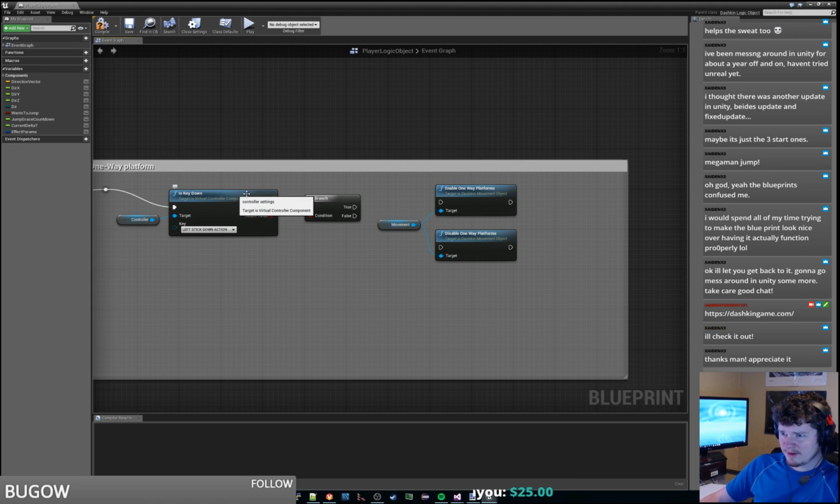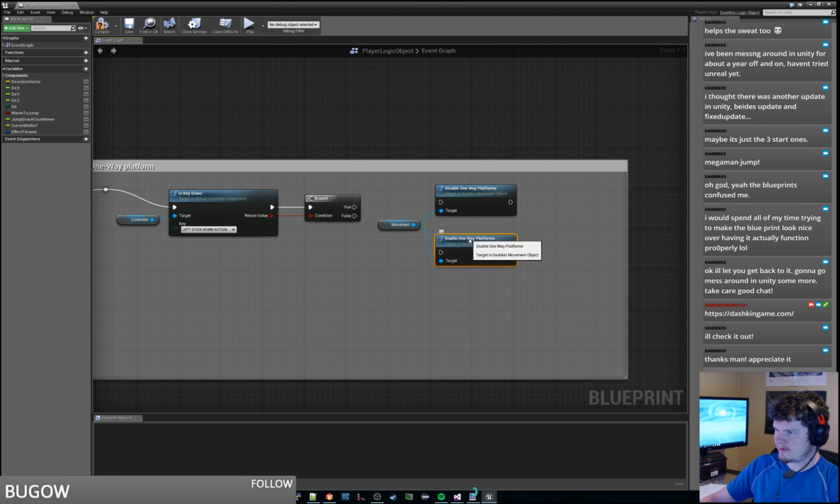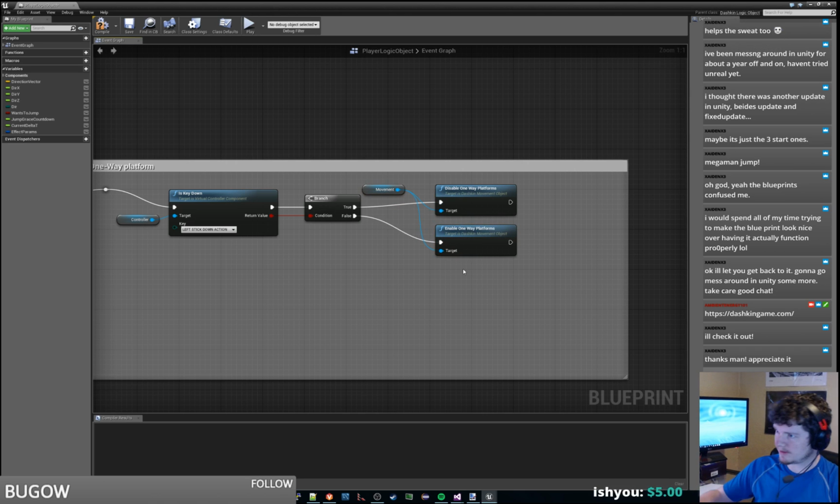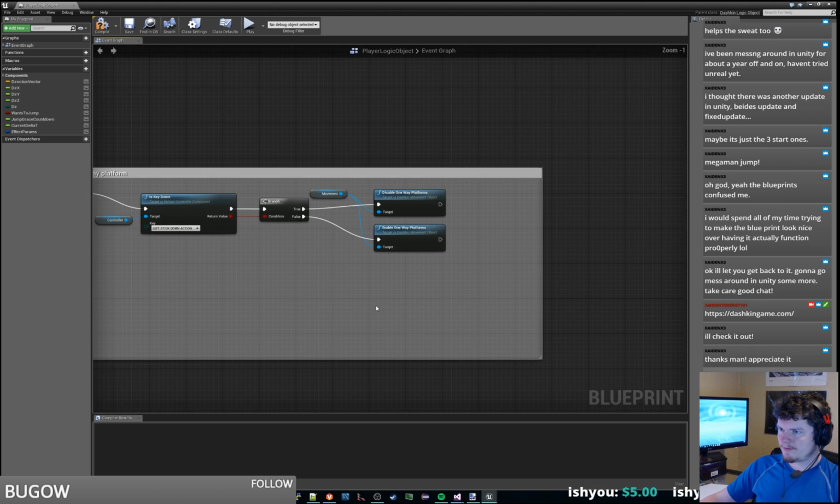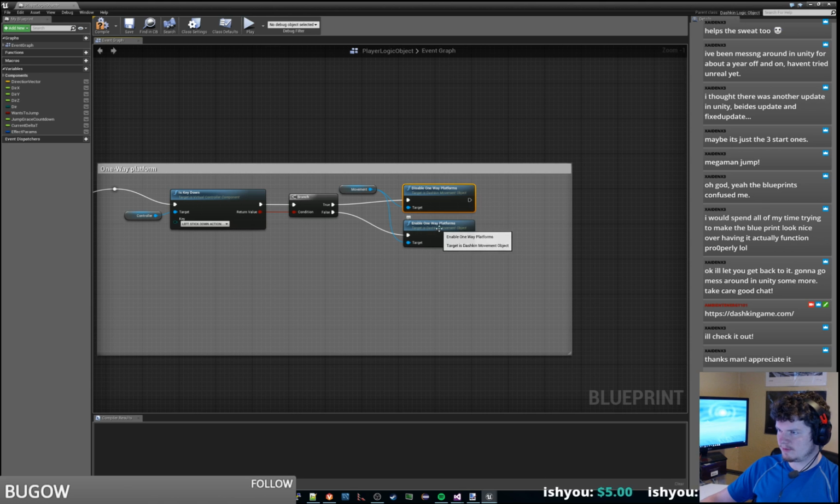So let's see. If the key is down, we want to disable these things. So I'm just going to swap these real quick, just so it looks prettier. Alright, so if the key is down, we disable one-way platforms.